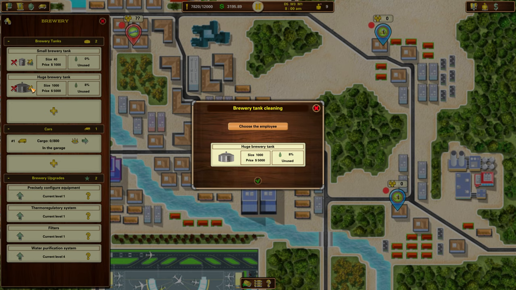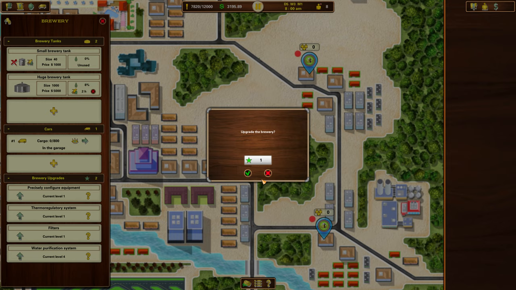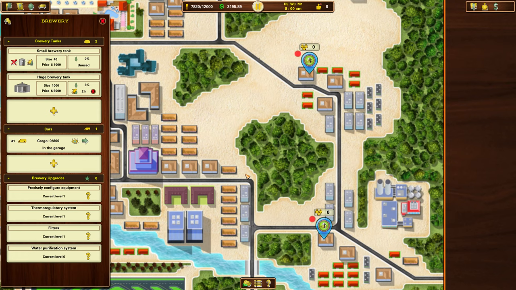Let's get this tank cleaned out first thing. Sure. Okay, as much as I do want to continue to... Oh, water purification system. Yes, please. Upgrade that, and upgrade that. That's a free 10%. That is a free 10% quality increase. That's incredible. That is absolutely incredible.